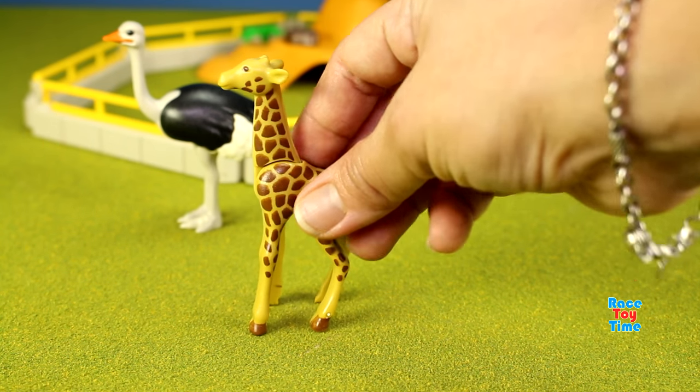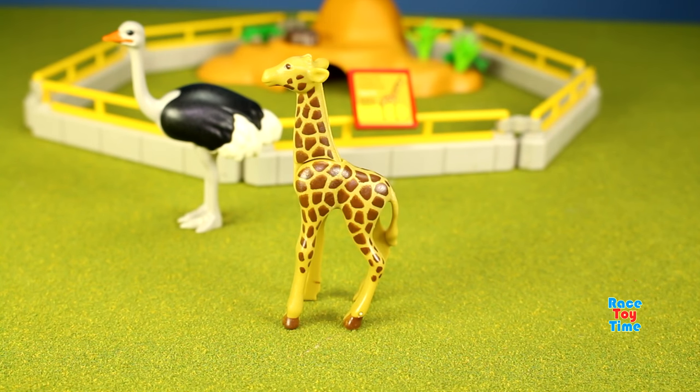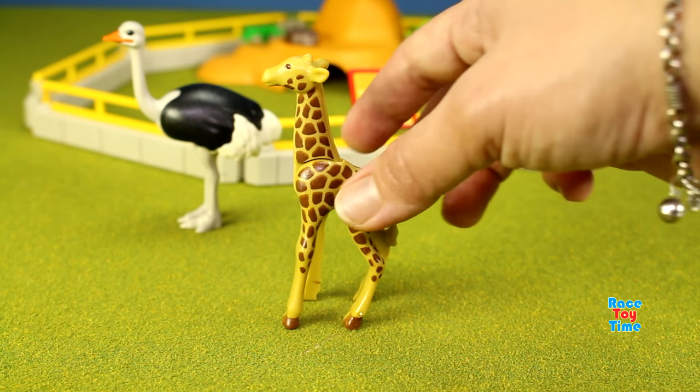Here's a baby giraffe. Did you know that giraffes are the tallest mammal in the world, with even newborn babies being taller than humans? Yes, they are.